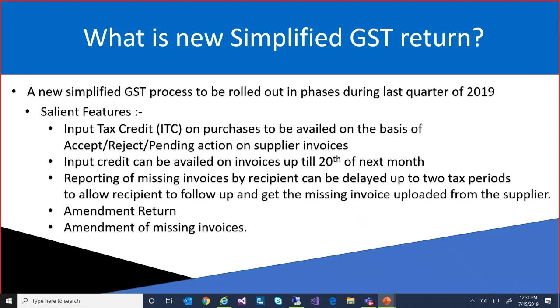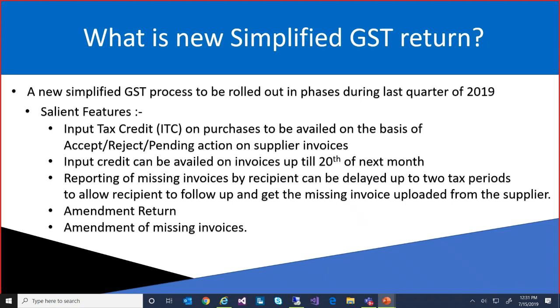we have to file the return, and there the government has done a massive change again. The government is removing the multiple returns and introducing a single return. There, the sales and purchase details will come into a single return. For that, you have to file a return where Annexure 1 and Annexure 2 are there. Annexure 1 contains all the details of your outward supply. Annexure 2 will contain all the details of inward supply.